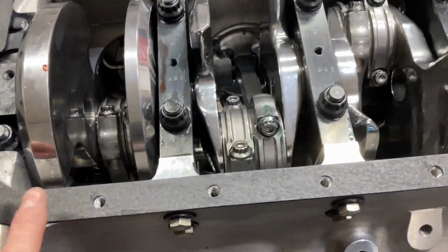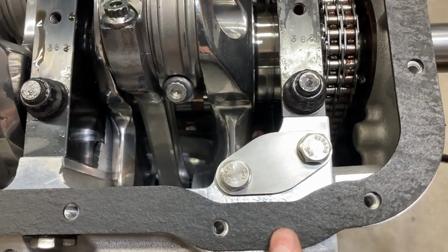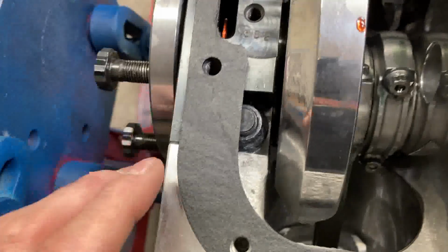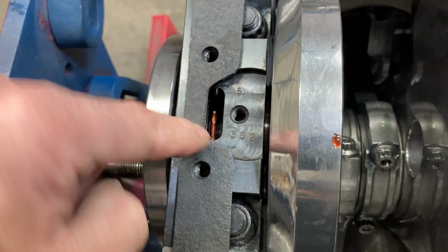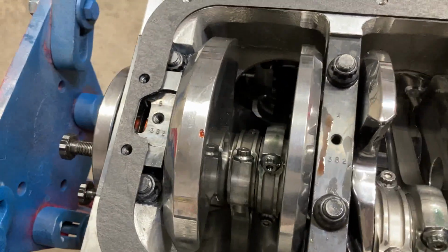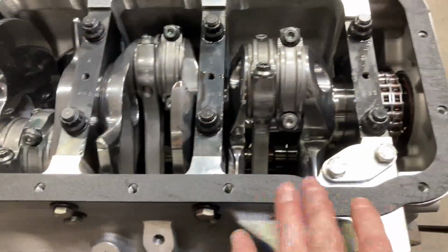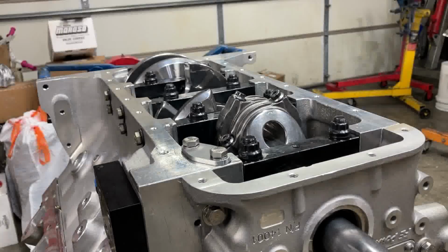All right, so we're going to check our gasket fitment. Everything looks good as far as placement goes. All the holes line up. This gasket did come out about right here, so I cut it back so it wouldn't block that rear main drain. And now we're just going to put a thin layer of silicone on it and then set our gasket down.